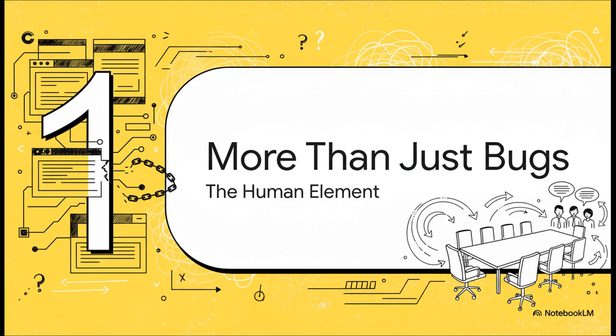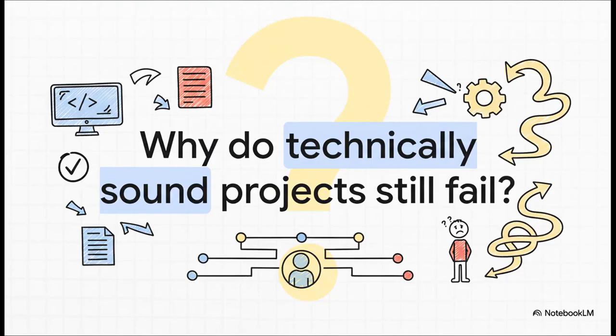Exactly. We're moving beyond just bug reports and code commits. We're talking about the human element. The conversations, the misunderstandings, the conflicts that happen in meetings or over Slack. Believe it or not, this is where projects are so often won or lost. And as test managers, we have to be masters of this domain. So I want you to really think about this for a second. How is it possible that a project with rock-solid code and fantastic test coverage can still completely fly off the rails? What's the hidden variable that we're missing?